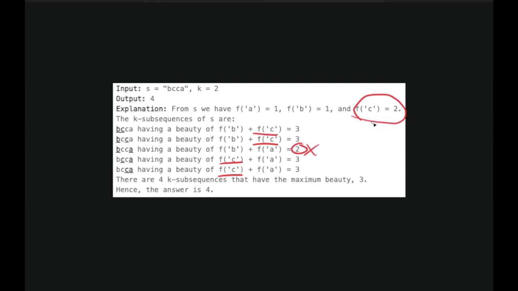Remember, we always want to reach the maximum beauty. So it makes sense that we always choose the top k frequencies that we can pick. So again, max beauty is equal to the top k characters we can pick. By top k, I mean the k most frequent characters.